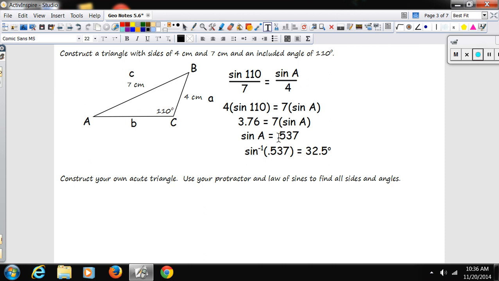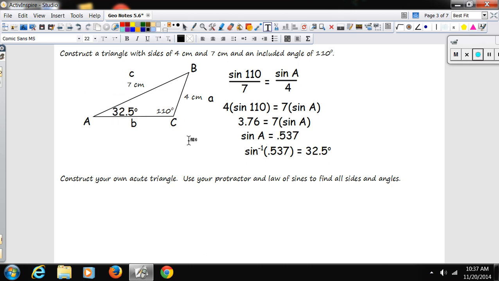So when we solved for sine, that gave me a decimal. So for us to go find the angle, we got to use the inverse sine to see what would make that decimal. The angle that would make that decimal would be a 32.5 degree angle. If I put sine of 32.5 in my calculator, I'm going to get that decimal 0.537. So the 0.537, you put it in as inverse, it tells you the angle. So 32.5 degree angle, that's angle A down here, 32.5 degrees.